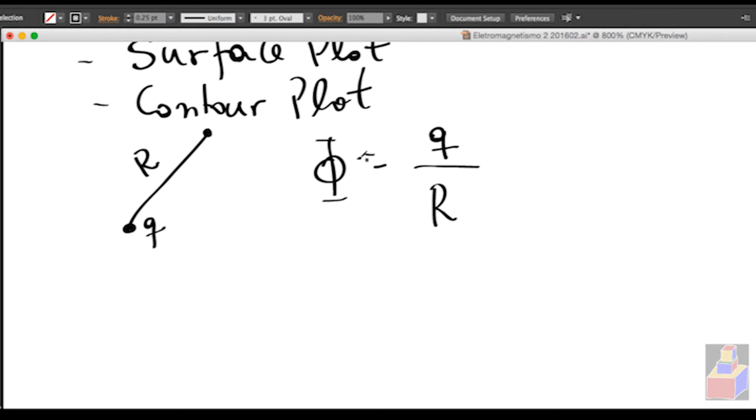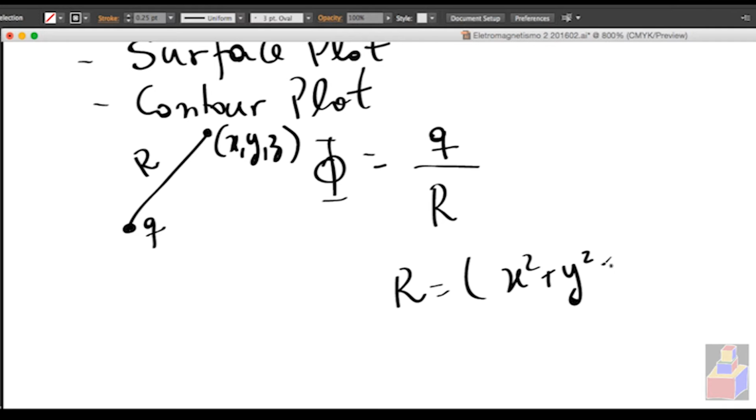So that's what you get in a circuit: the voltage drop, you can determine how much current is going to flow and so forth. But this is the function that's a more generalized concept. So it's important to see how this function behaves in space. R is a distance. If you have a point in space, it has coordinates x, y, and z, R would be given by this, right? Square root of the sum of the squares of the coordinates.